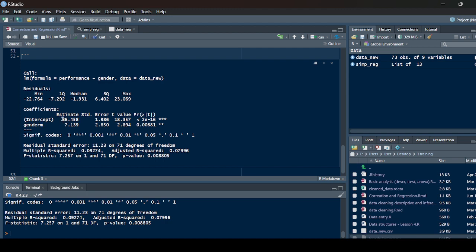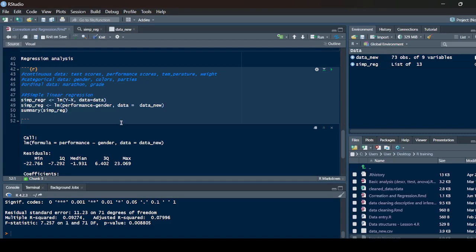For every unit on the intercept, or on female, there is an increase of 7 scores. So it means if a female student got 36, a male student should get 43. This is how we interpret the results. And in the next video, we will see other types of regression and more interpretation.